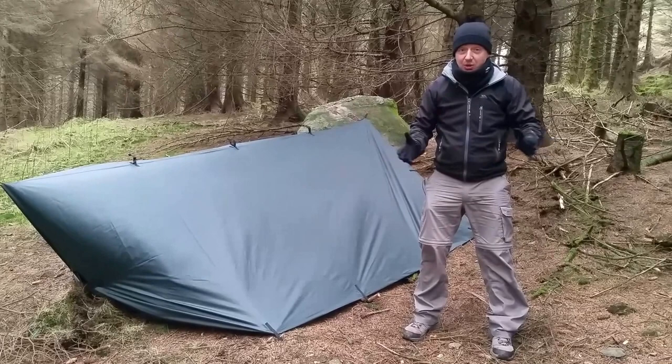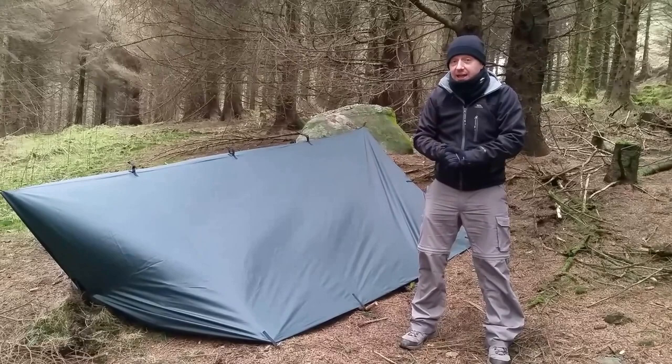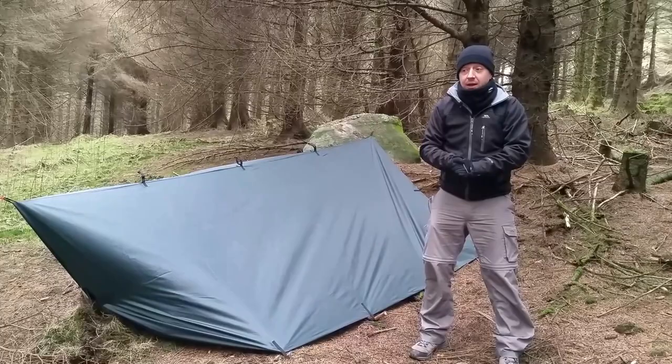There's a whole big difference than bringing sandwiches up, or sometimes we've brought up a cup of soup, which is lovely, nice and warm. But it was nice to cook something there, have something warm, create a nice smell and atmosphere inside the tarp, and then a hot, nice cup of tea with it as well. So that was delicious. So we're going to decamp now and take everything back down. So happy days.